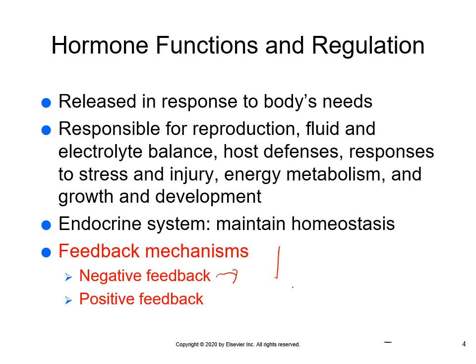So when there's an increased substance in the blood, for example, there will be an inhibition or decreased secretion of the hormones. And then positive feedback is the other way around. When there is an increased substance in the blood, then there will be an increased hormone synthesis and secretion. Whereas if there's a decreased level in the blood, there will be a decreased hormone synthesis and secretion. So it's just based on what hormones we're talking about and what gland is responsible.